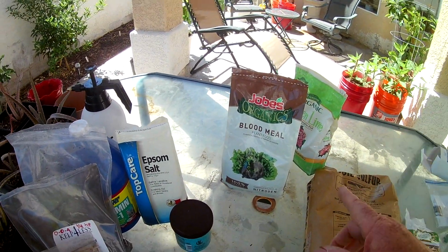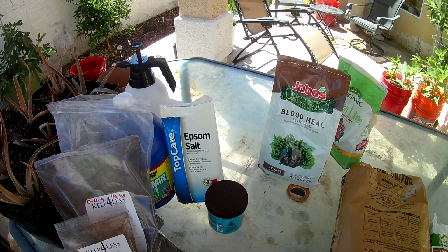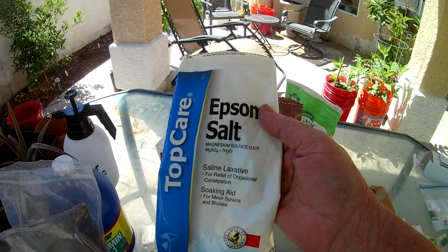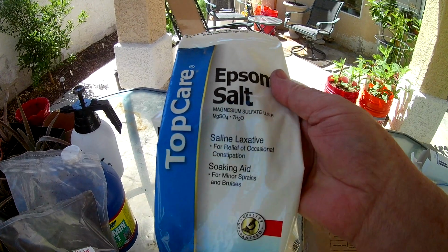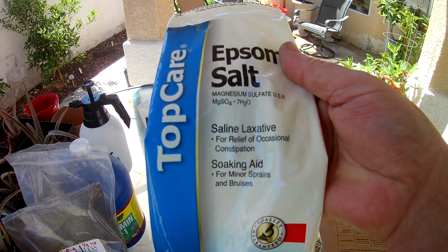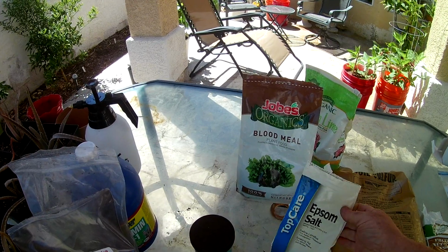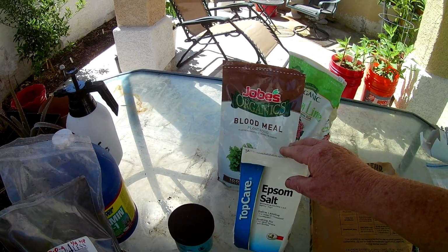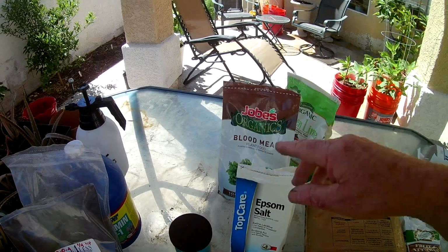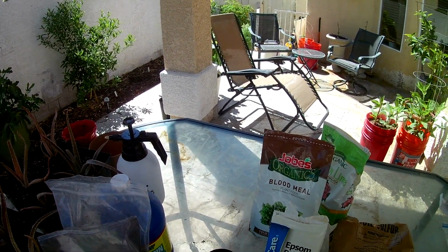So next comes, what is the next nutrition if I know iron is not it? Most probably, I found out that it's magnesium, and that can be taken care of with common Epsom salt. Epsom salt is magnesium sulfate, and you can see what it's used for: relief of occasional constipation. And it seems like I get that in dealing with trees every now and then, but this is not for me. It's to go on the trees. It is water soluble. Just put like a teaspoon per gallon into your water, I believe is the correct formula for that, and it will respond to it pretty easily. This is the first thing that I did, and it seemed like the little problem child over with the orange responded to it pretty well.